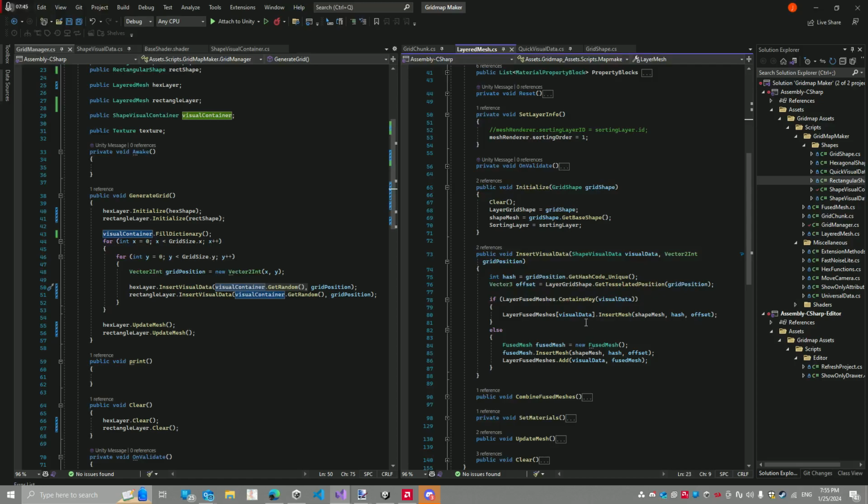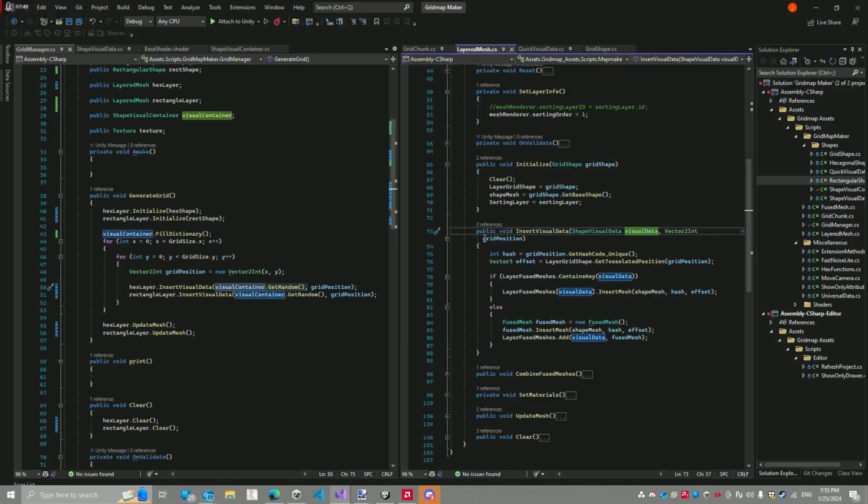So when you insert a new hex into that position, we ask: do we already have this visual data in our layer? If we do, we just insert the mesh in that specific position, that specific offset, that test layer position. If we don't, we create a new fuse mesh, and we add the new visual data.